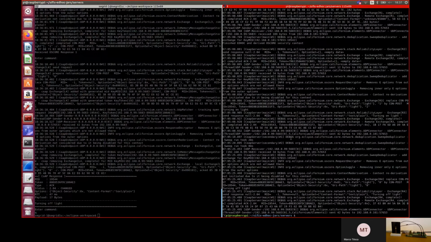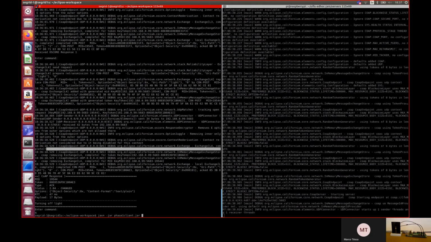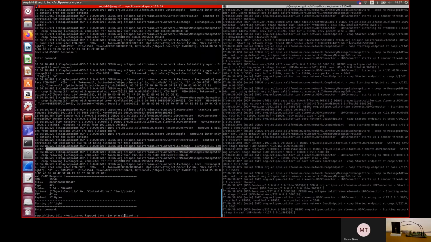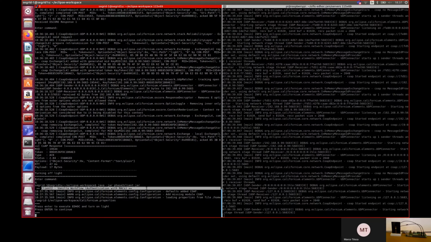So then as a next step, I will show a different configuration on the server, which is the phase 2 configuration. So I start the server, and I will also start the phase 2 client. So what is different here is, well, you can see here, well, still the vanilla workflow, but this time we have authentication with MACs, and you will see how that is different.